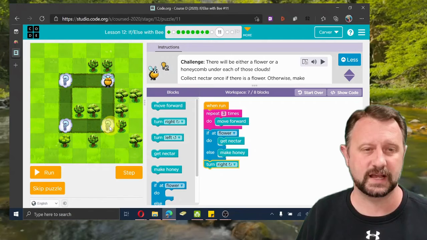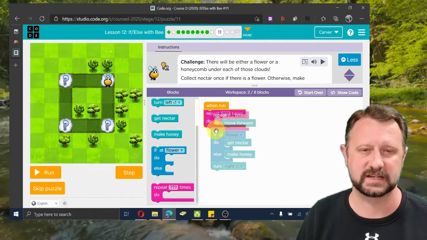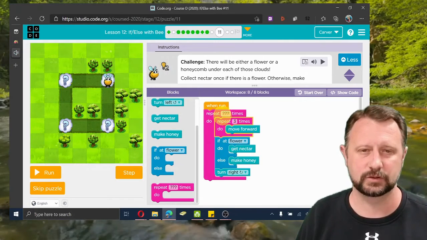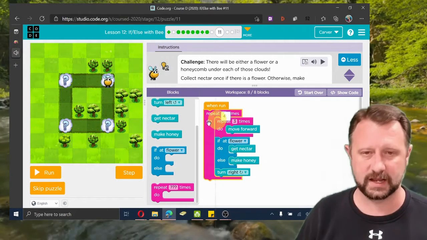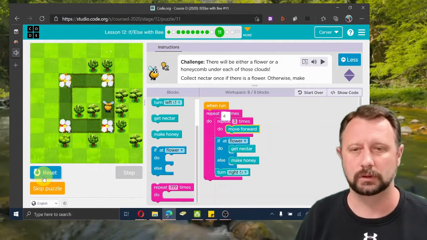So I'm going to take all of this, and I am going to repeat myself. So I'm going to nest it in a loop. I'm going to take this, nest that loop, put it in there 4 times. Let's go.